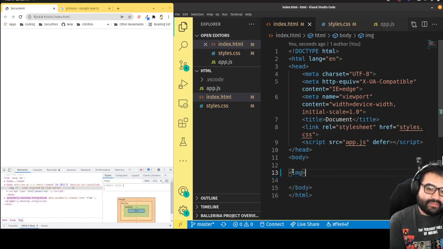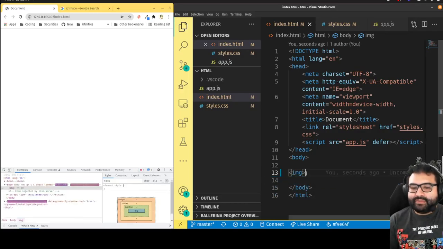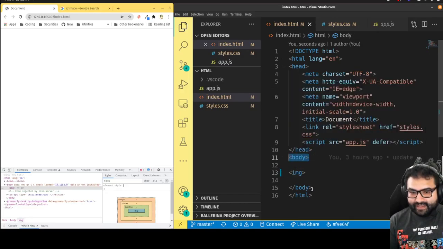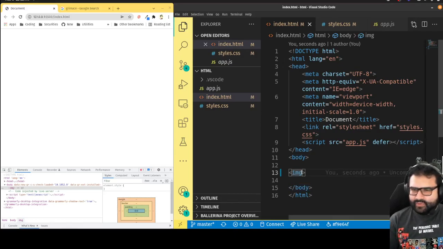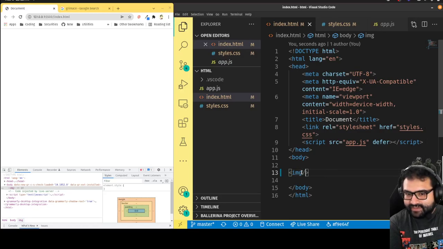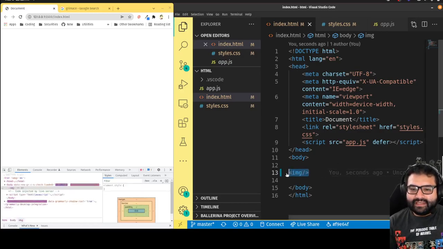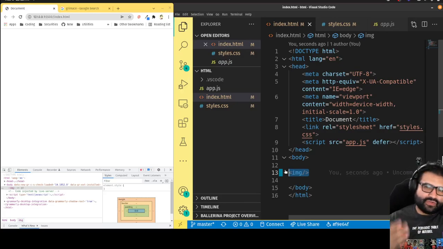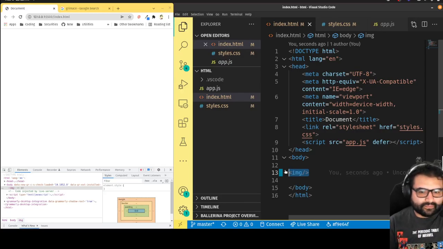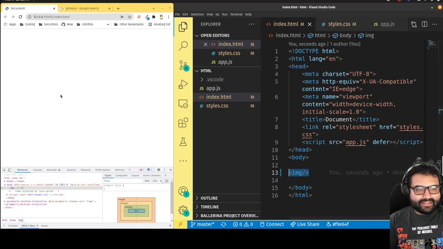Now an image tag is one of the few tags in HTML that doesn't require a closing tag. Most tags have an opening tag and a closing tag with a slash. Image tags, like most input tags, don't need a closing tag. So you could, but a good habit is to always put the little closing slash in that opening tag, so that it's a self-closing tag. That way when you switch over to using things like React, where you have to put that slash, you're already used to it. Now you notice I still see no picture.